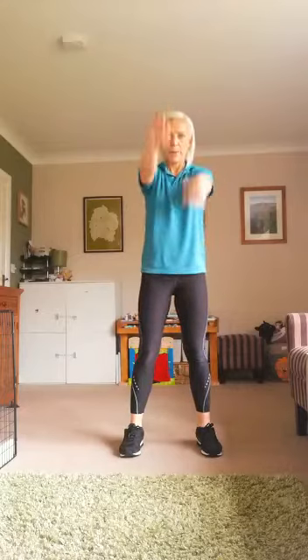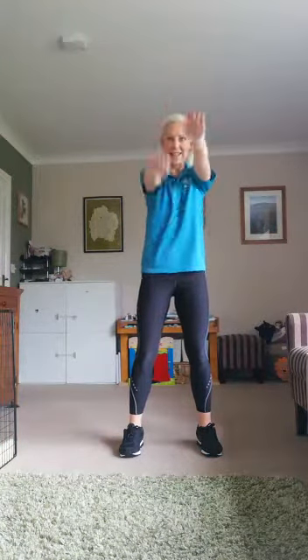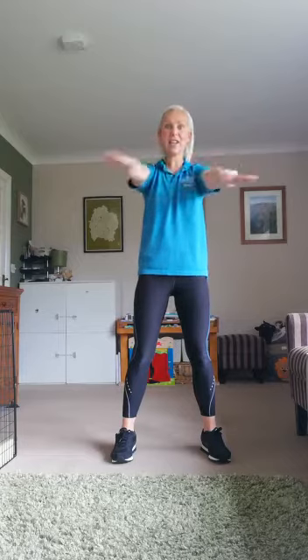Arms forwards, walking the feet out — now rest the legs. We're going to do arm switches — one up, one down, opposite hands, going from the top of your head to your shoulders. Go as fast as you can. Slow it down. We're going to take the arms across — over, under, arm switches. Nice strong stomach muscles, shoulders back, working our body, keeping our shoulders still, arms over and under. Ten seconds — ready? Go! One, two, three, four, five, six, seven, eight, nine, ten.